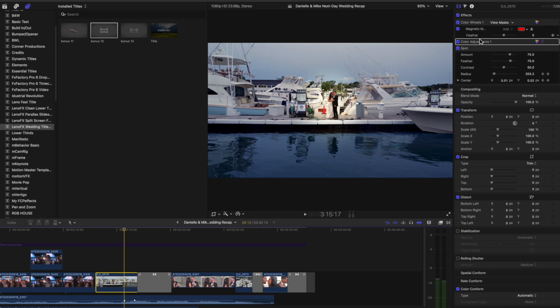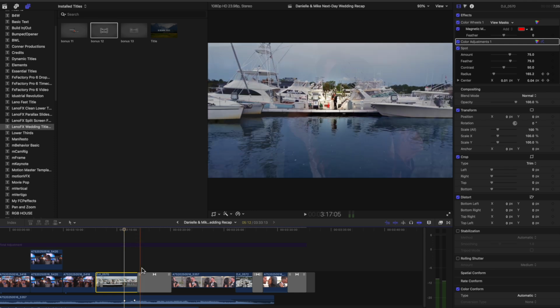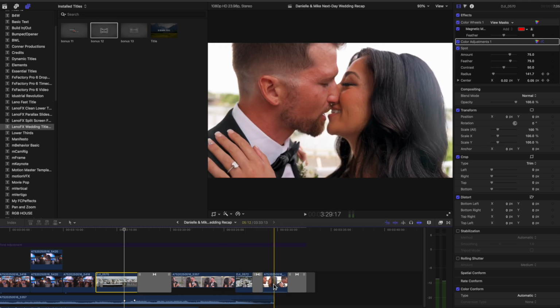If I show you over here all the effects I did, I could take off the color wheel adjustment. That's the color of the water. It looked terrible, so I did a mask effect. We talked about that in a previous video, and I made it more blue. And then here's the drone footage.